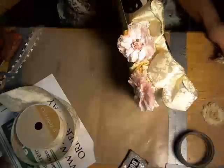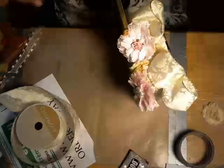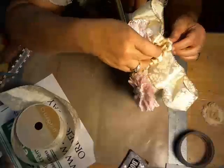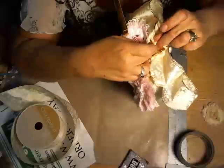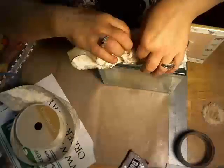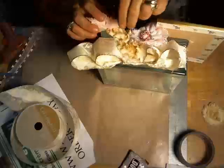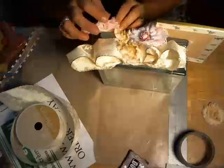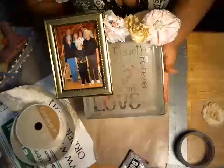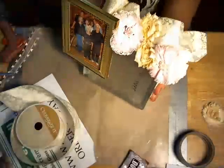And I'm going to take one more flower up here. Maybe two, we'll see. Probably only one, though. I know you're supposed to do odd numbers, but I don't always go with the trend. I kind of sometimes buck it. There we go. Yeah, I'm kind of liking that. I think this one needs to come up a little bit, though. There. Tuck the pink one behind it. There. Okay, so what do you think so far? That's what it looks like so far. I'm sorry you got kicked out or whatever, but it does do that.